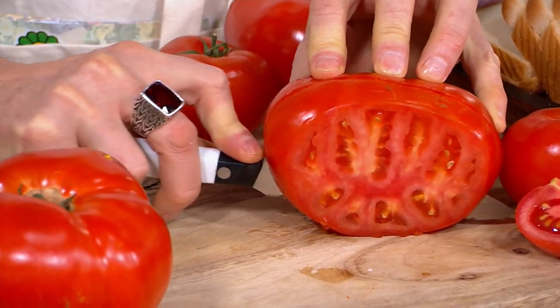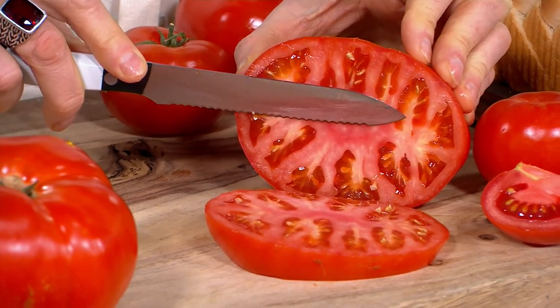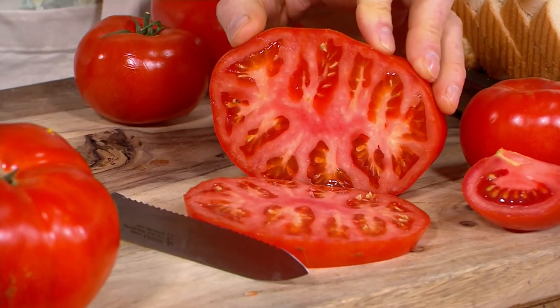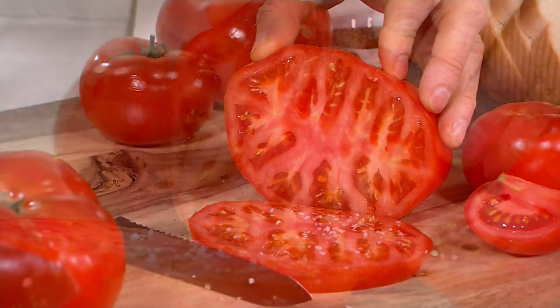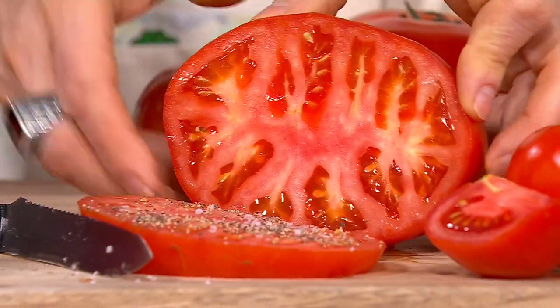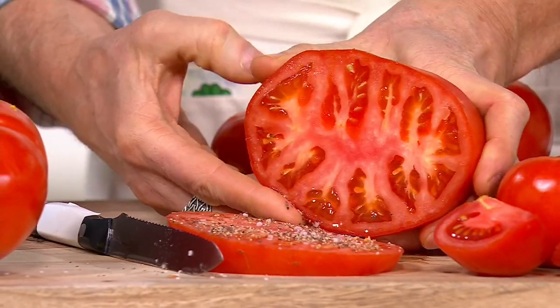1,500 orders in 1 week. Yum, thick, yum. Juicy, fresh. Where's my salt and pepper? Like, this is one of the nicest snacks you will ever. Yeah, look at you, with the little pepper. It's so good. Yummy on its own, right? Look how, I mean, that's just healthy. You could just tell that that's garden grown.